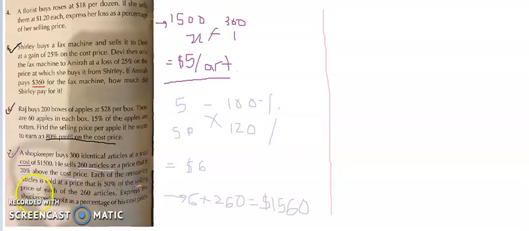Now what is the selling price of the 260 articles? Each of them, it's $6. We've already worked that out. So each of the 260 articles was sold at $6. And the remaining 40, each of them is sold at 50% of 6. 50% is obviously half, and a half of 6 is $3. Right? So he sold one article of the remaining 40 at $3, 50% of 6. And he has to sell 40.